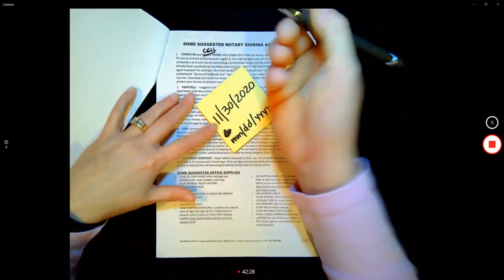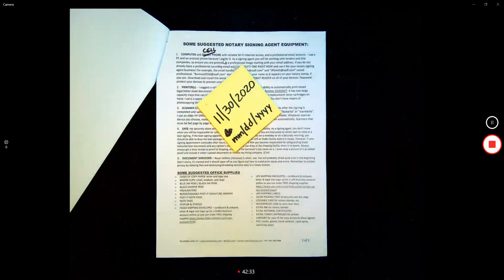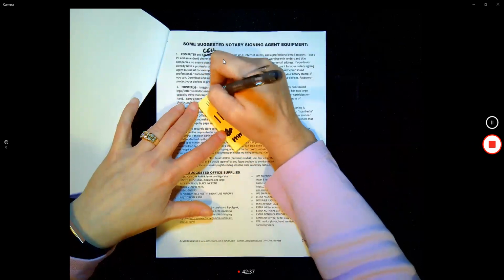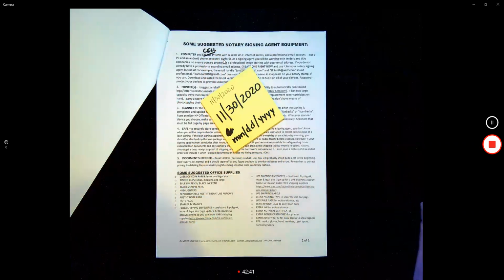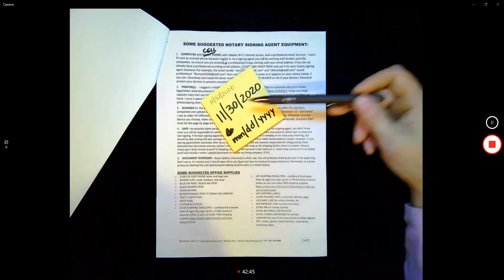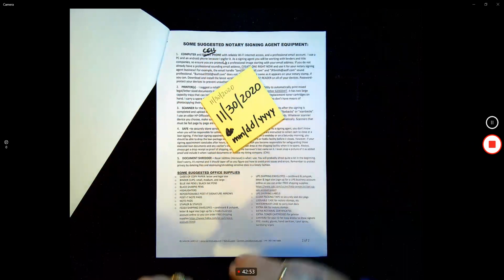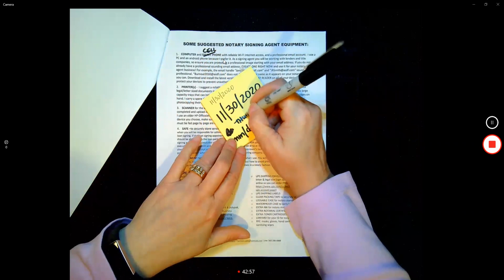Okay, and this is just a regular black pen. Oh, nice, it's not even going to work for me. Super. Here we go. All right, I primed it. Which one's more visible? This one jumps out at me. This one, yeah, I could see it, but when you're with your borrower, you're trying to explain to them, okay, today's date. What I'll also do is write down the county that I'm in. Right now I'm in Thurston, so I'm going to write Thurston County.